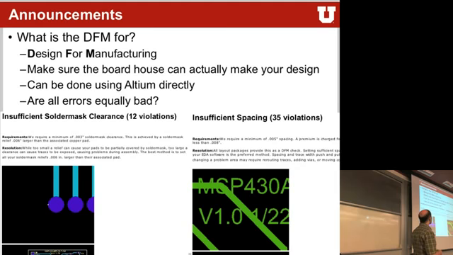Now, what about this one here? Insufficient solder mask clearance. What does it actually mean? Anybody? Yes? It means your solder mask is too close. Exactly. It means that the solder mask, that's that green stuff that's on top of the PCB, gets too close to one of your pads or openings that you're supposed to have. So they can't guarantee that the solder mask will actually be outside of the pad, but it could happen that it's actually on top of your pad.